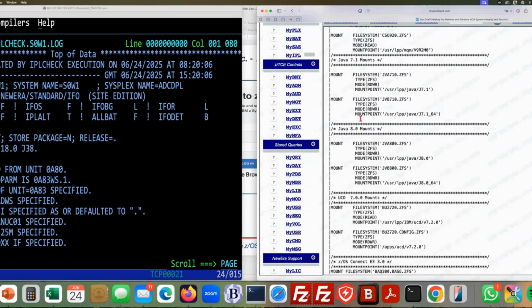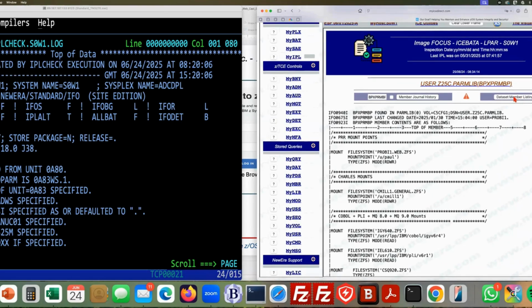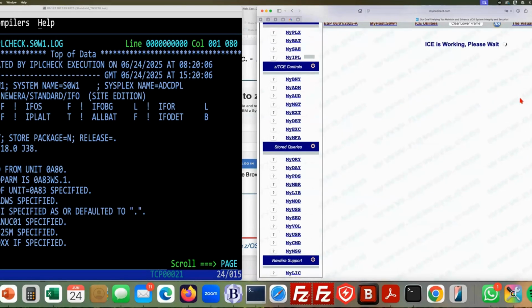Again, adequate protection seems to be the cornerstone here. But I might be interested in exploring this further. And so what I can do is list the data set that this BPXPRM member actually is in, which is, of course, parmlib.